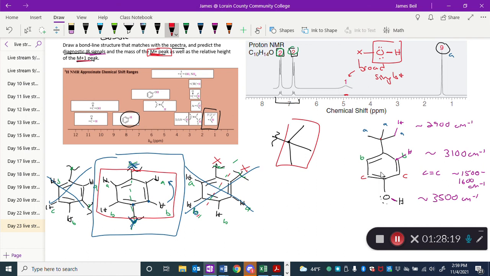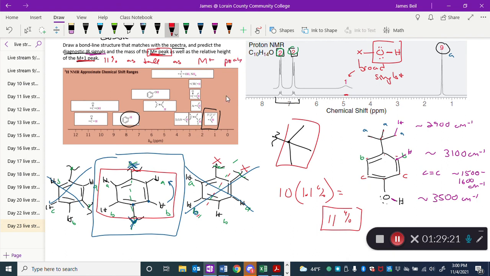The M+1 peak occurs when a few of the structures have a carbon-13 incorporated into them. So it has 1 mass unit more than the molecular ion peak. And since carbon-13 is a 1.1% natural abundance compared to carbon-12 with a 98.9% abundance, if there are 1, 2, 3, 4, 5, 6, 7, 8, 9, 10 total carbons, then there's a 10 times 1.1, or 11% chance that any one of those carbons could be a carbon-13. And so that means the peak that's 1 mass unit larger than the molecular ion peak should be 11% as tall as the molecular ion peak.